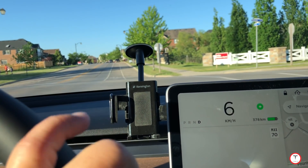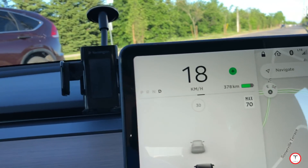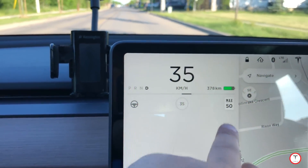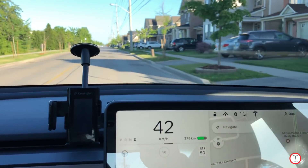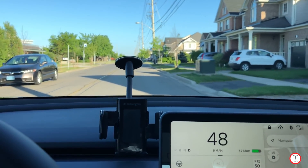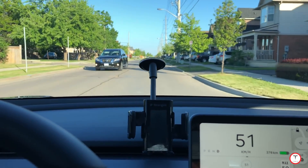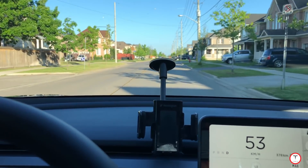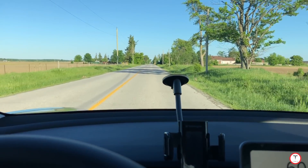That road is a 70 km/h zone, and it's the opposite — the display says 50. I just turned and it went down to 50; I'm on a different street now and as you can see there's a street sign saying 50, so this one is accurate. But Jamesville Parkway is a 70 km/h zone and it says 50 here. They don't have all the speed limits accurate — I'm sure as software updates and map data continue to improve, that'll get better.